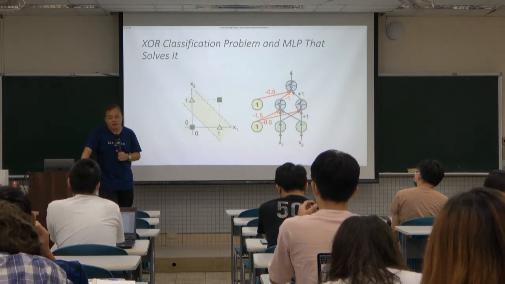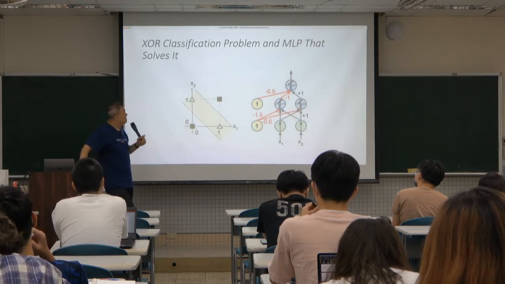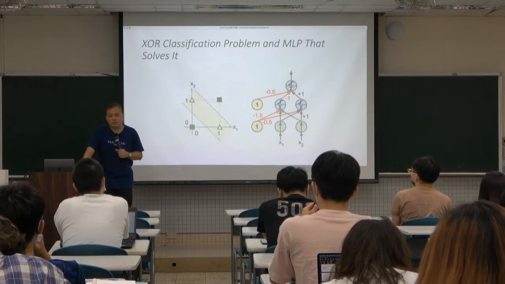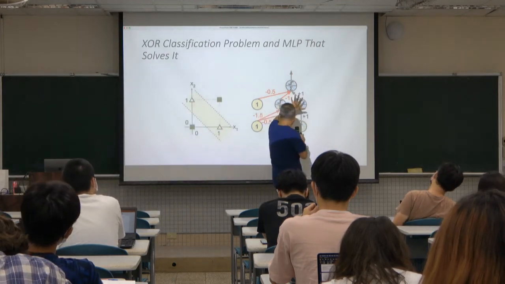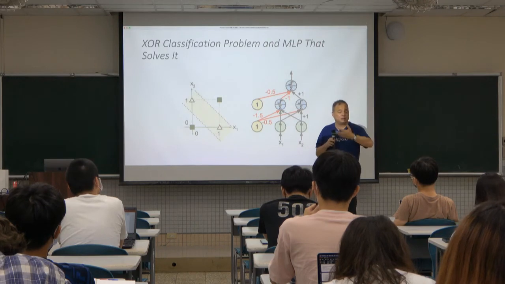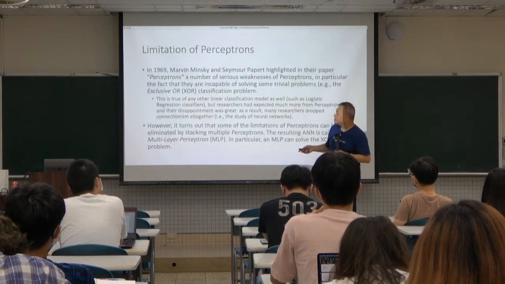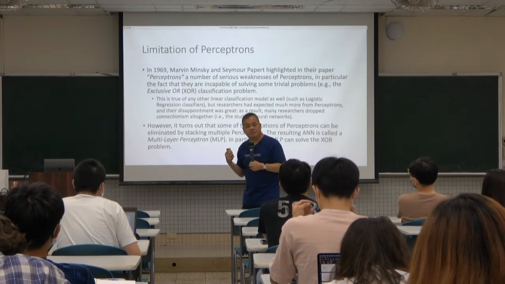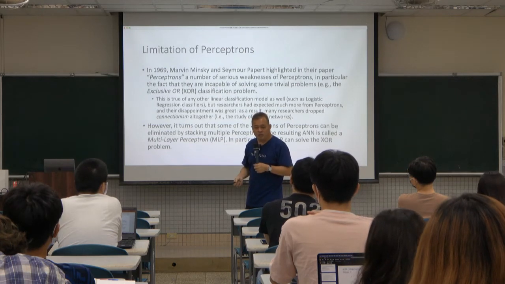And you can use Hebb's rule to train the model to get the desirable weight. But if you have multiple layers of LTU, there's no adequate way to train the model. Even though we can specify the numbers to say this can solve this classification, we don't have a systematic way to train the model to get those numbers. At least at the time when Marvin Minsky wrote that paper, people didn't know how to train this. They only knew this one can do the classification, but there was no good way to train the model at that time.